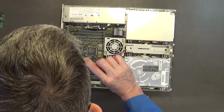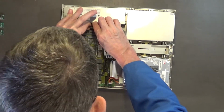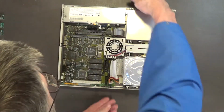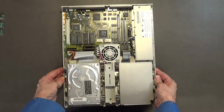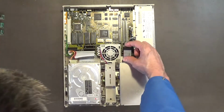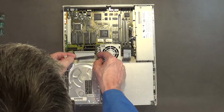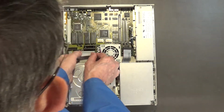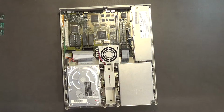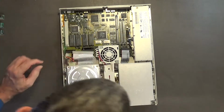Okay, so that one's out of there. I just want to make sure it didn't damage it. Okay, that's good. So let's remove this. Come on, out of there. I don't like pulling on the wires. That would not be good. Make sure you can see it underneath the camera. Got to pull the disk drive cable out of there, and we'll pull this hard drive connector out. And we also have that one to pull out, and then this one, I think you pull this lever here and it, oh shoot.